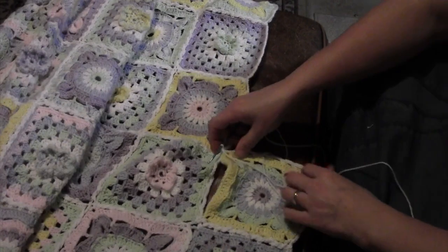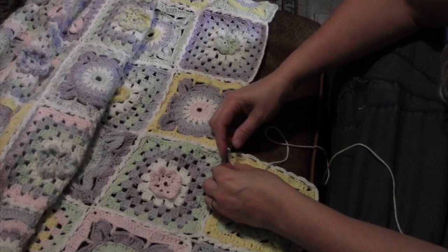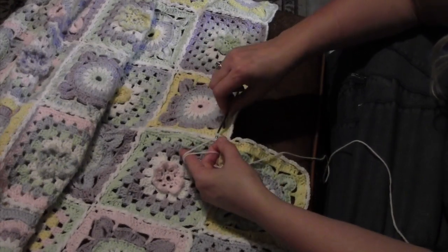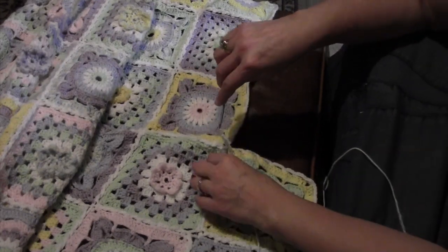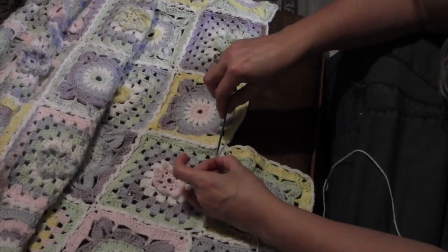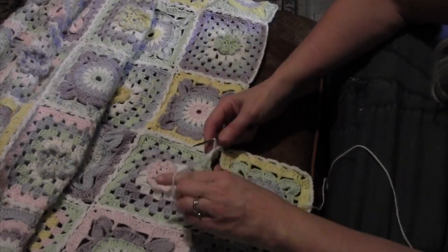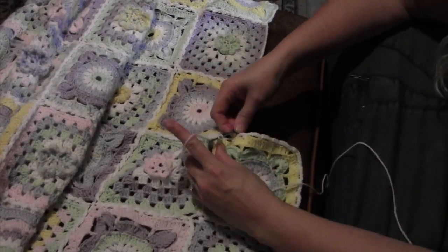So right now it's connected on the corner, but it's not connected here. So I just do the same thing. I'm just going to single crochet, chain 4, remove my hook, stick it through the loop, put my hook back on without splitting my thread, and then count down about 3 or 4 and do a single crochet.